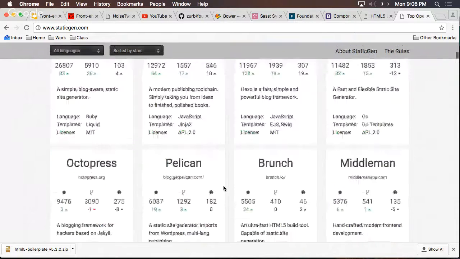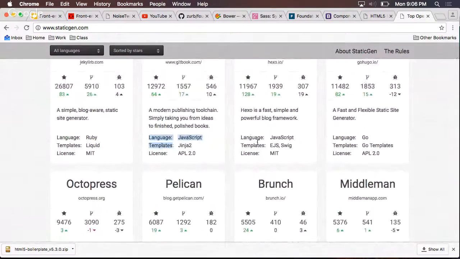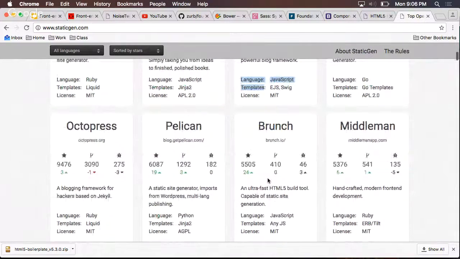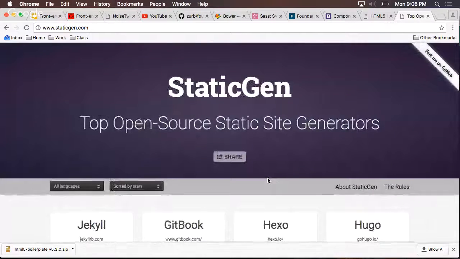But again, there's also templating languages, EJS, and Liquid, and Jinja, and a whole bunch of stuff out there that makes it easy to write certain HTML templates, which can then be compiled. But again, I think that I'm rambling at this point. There's just a lot of stuff out there, and it kind of goes beyond the scope of what I can really talk about in a single thing.